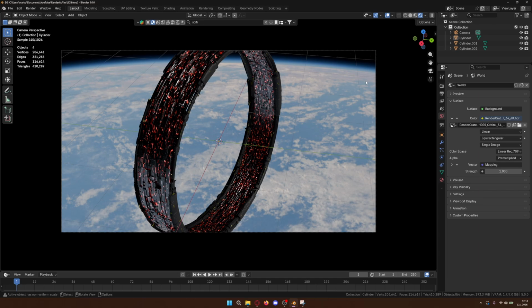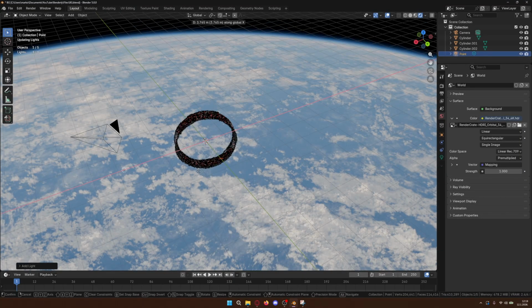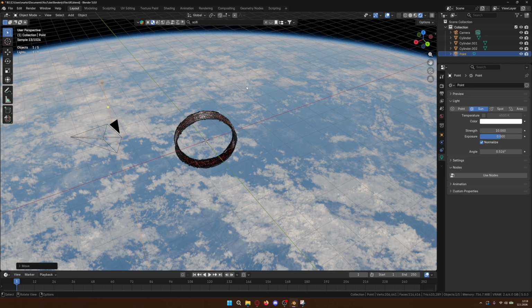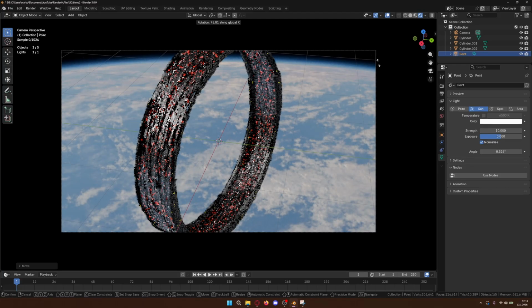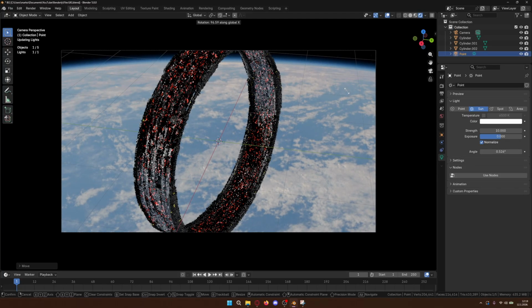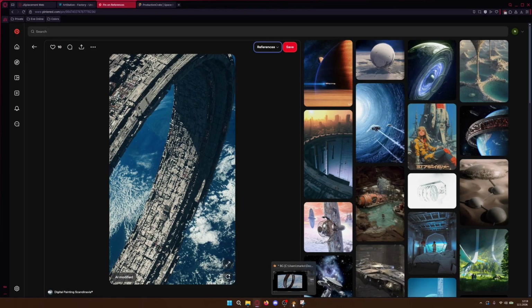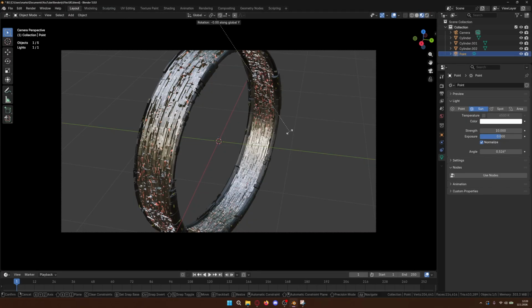Okay, so as you can see, we lost a bit of that sun effect that we had. So what I'm gonna do is add a point light, move it on the x-axis over here, turn it to sun, and let's rotate it around the y-axis, and let's see how it affects our model.